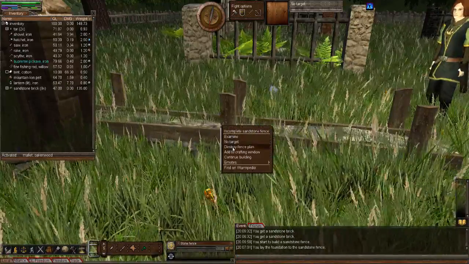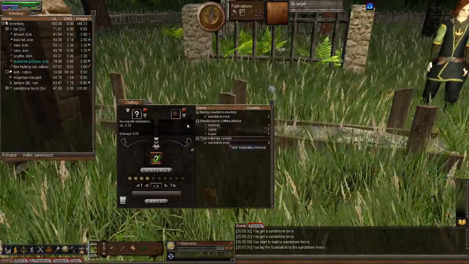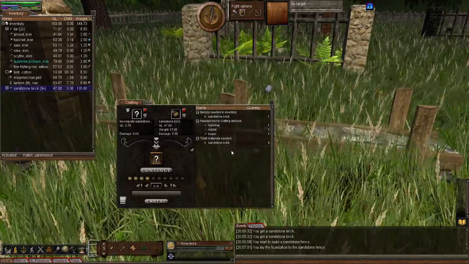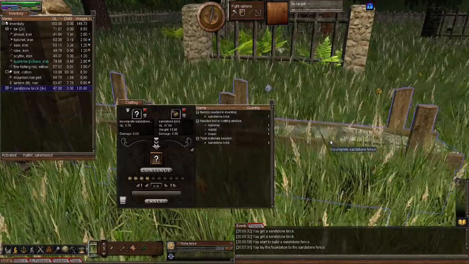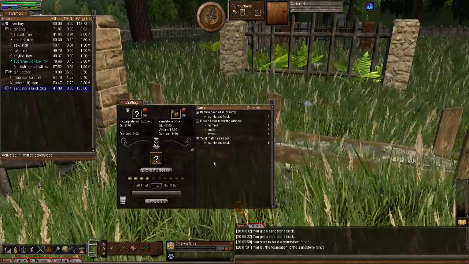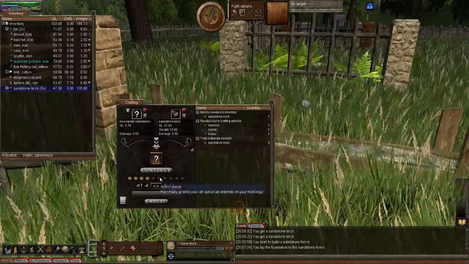Let's now, this one, I'm going to add to the crafting window, and let's just drop in the... That's a sandstone fence? Sure enough, but look at the graphic. It's regular stone. It's the regular stone fence.